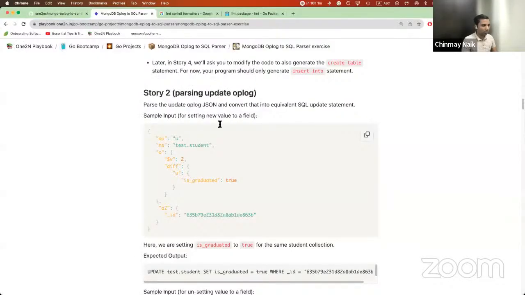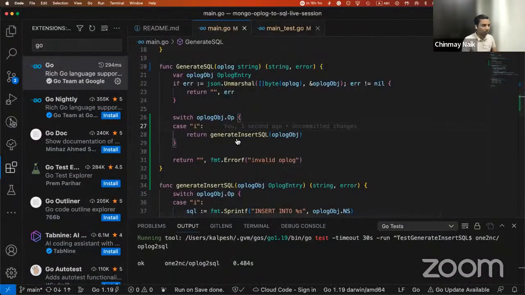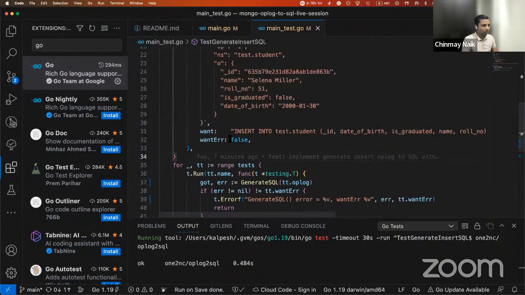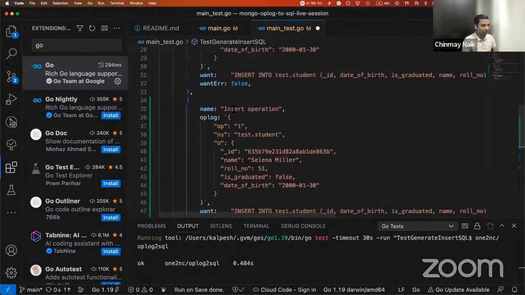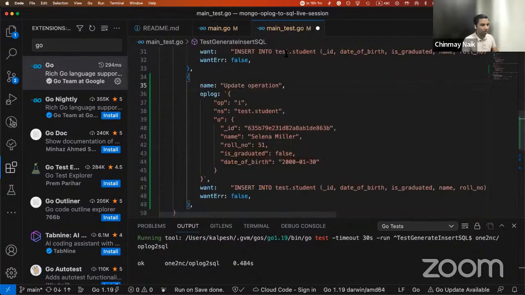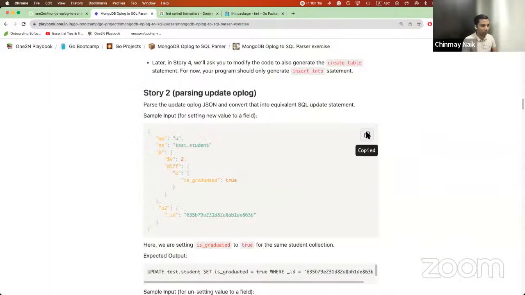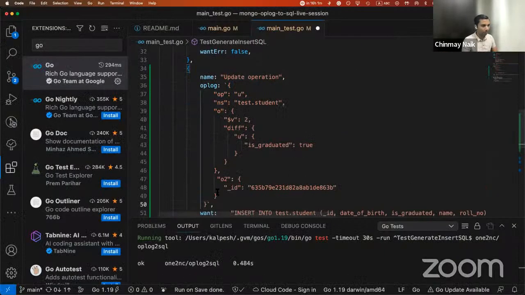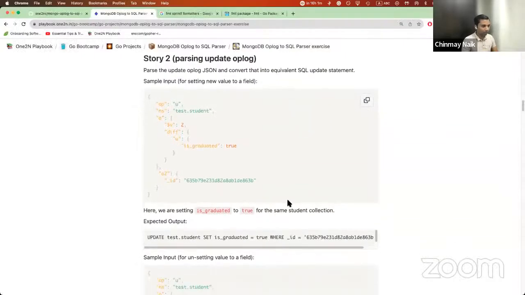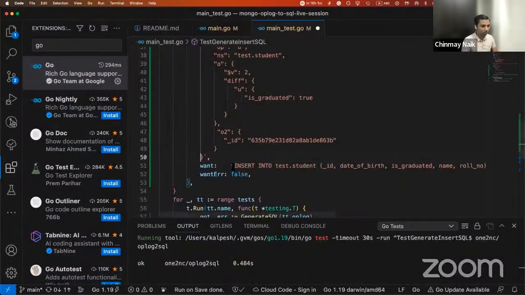Now let's start implementing the update of the log. This is the same function we are going to use, so I just copy paste this for update, and we'll change the oplog accordingly. So this is the update operation, and the oplog should be this one, and the expected output is this.